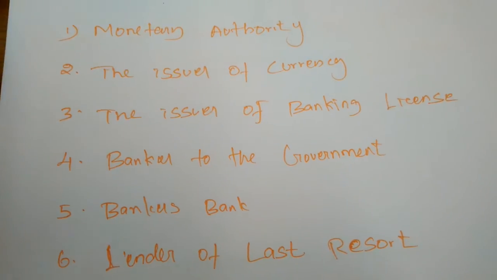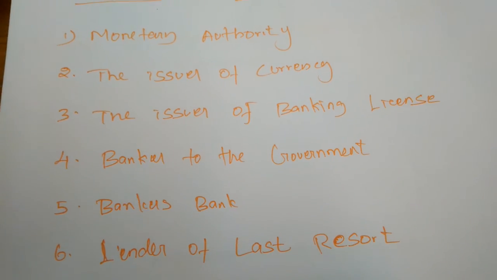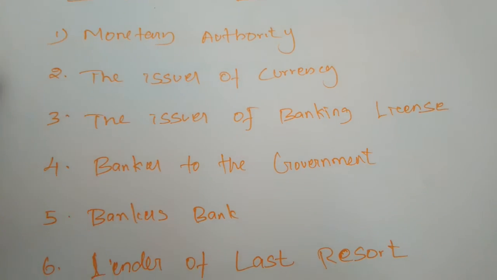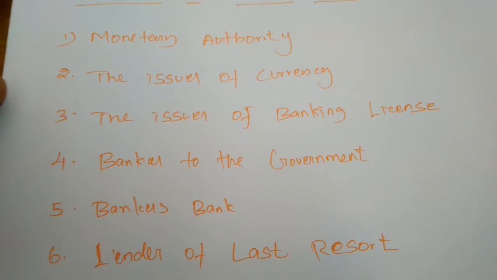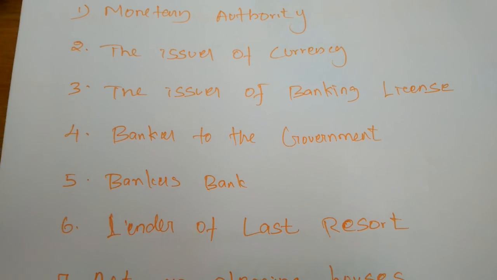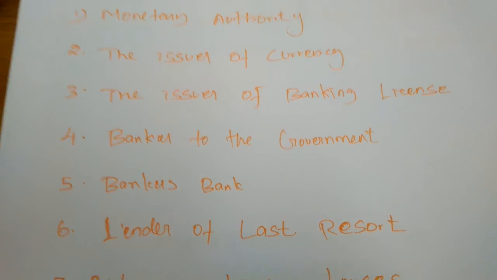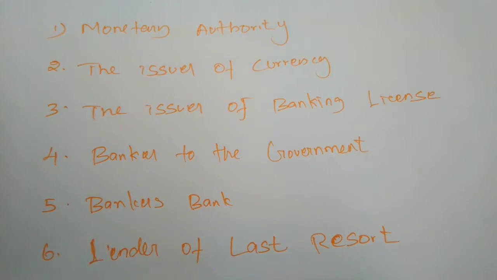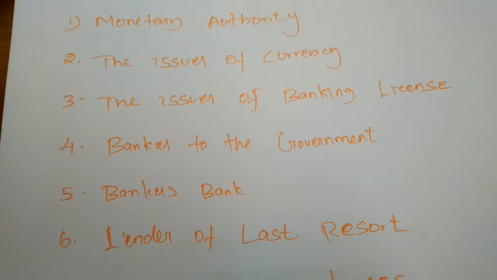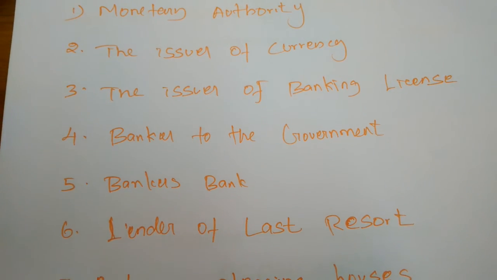So we have studied the inflation or deflation situations, so the government only has to control both situations. On behalf of the government, the Reserve Bank of India only has to do this work. One of the objectives is to maintain the currency and the credit system of the country.